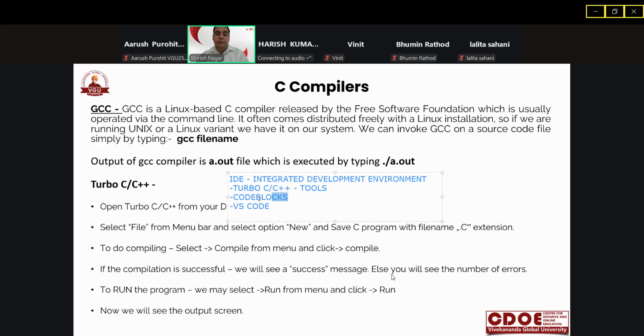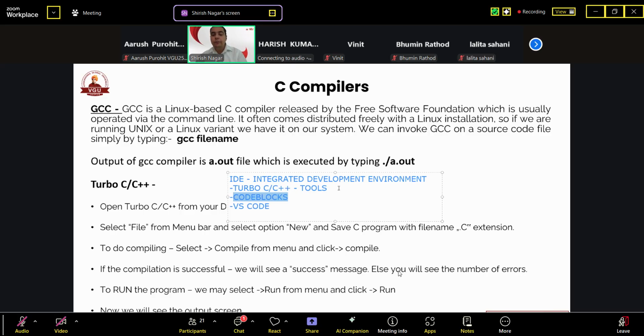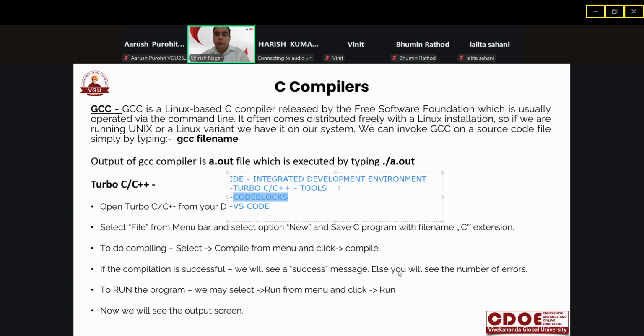But my preference will be Code Blocks because it is simple to use. In fact, Turbo C is also simple to use, but it always switches between different graphic user environments, or switches in the GUI. You can also use VS Code. These are freely downloadable from the internet. You can type Code Blocks installation on Google, and you will be provided the installer.